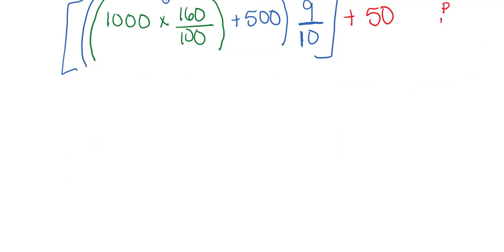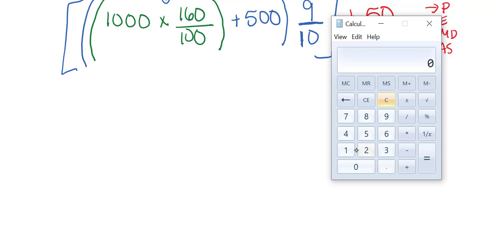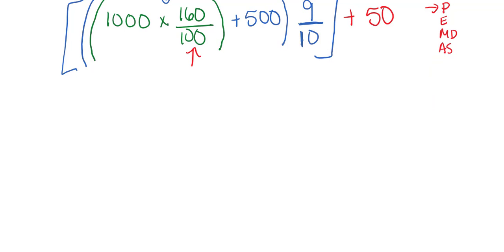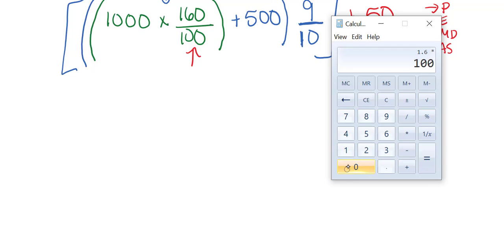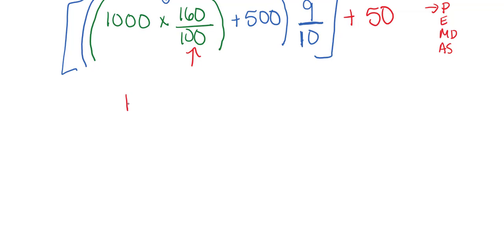So let's go ahead and write this so that way we can look at our problem. So what we're first going to do is look inside the parentheses, right? But notice we have multiple parentheses because we have this in multiple weeks, so we need to deal with the innermost one. So we're looking at the first week. So we have this $1,000 times 160 over 100. So let's get our calculators out. So let's do this first, 160 divided by 100. So that's 1.6. So if we multiply this 1,000 times this number, let's go ahead and do that. So we get 1,600.